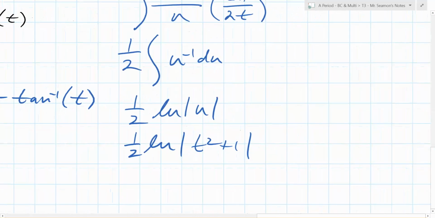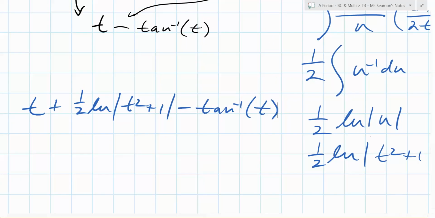And then what? Plus 1. Plus 1, because the initial velocity is... Exactly. So we know that v of 0 has to be 1. So if that's 0, that would be 0. That would be tan... Wait, the tan. Oh, wait a minute. Hold on. What's tan inverse of 0? It's 0, right? We're just looking for v of t.